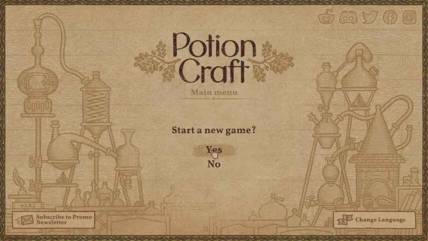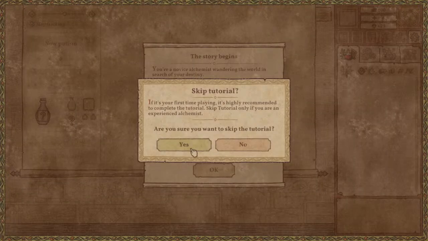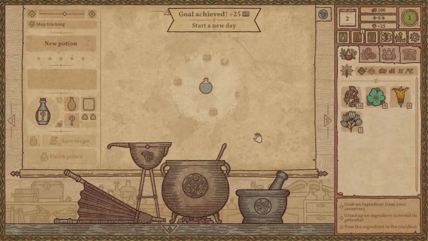New game. We don't need to do tutorial. I think they made it so you can skip the tutorial. We are gonna skip the tutorial. Because I have played a little bit, I'm sure I'll be a little bit rusty, but that's all part of the fun. Let's jump into it. Yeah, we're skipping it. Start a new day. Okay.